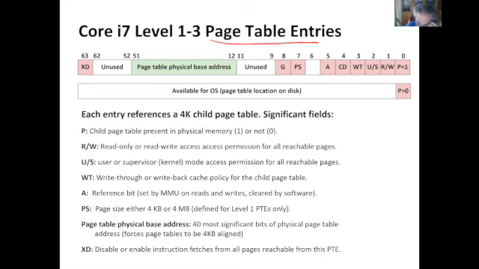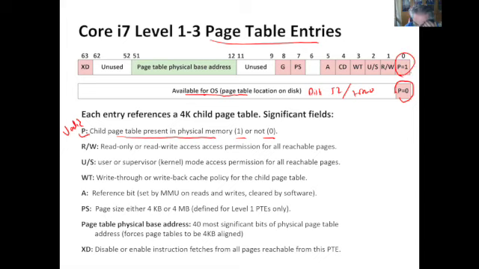Okay. Now, this is the P bit. This is the valid bit. It says whether the child table is present in physical memory or not. If it's 0, meaning it's invalid, then all the data here is basically stored on disk. You can say you can go to disk, or you can say that it's a 0 page. Whatever you wish. If it's 1, meaning it's available, then we have all these other fields.